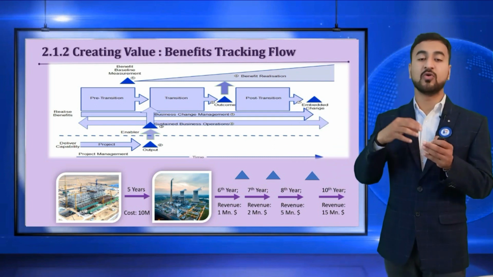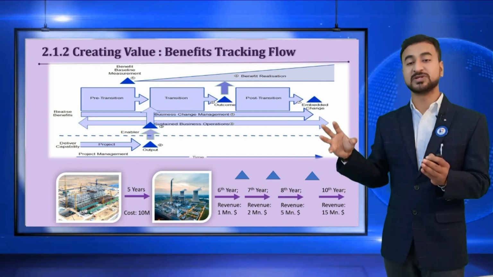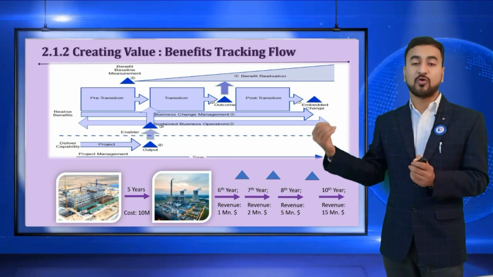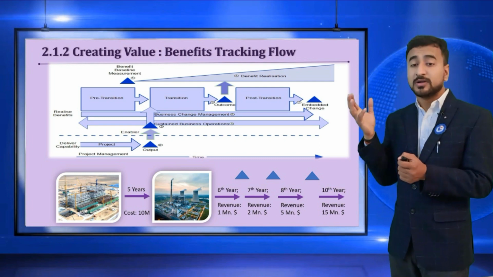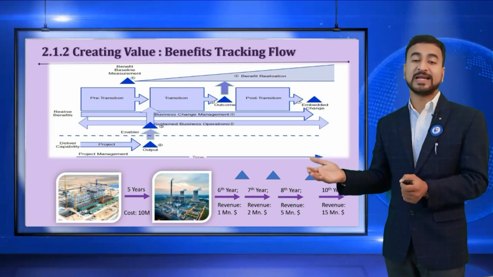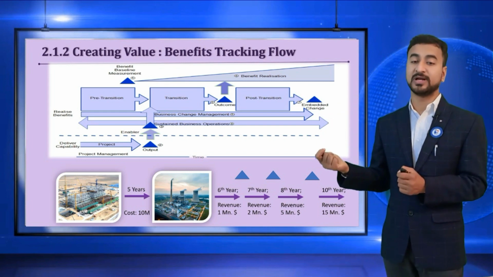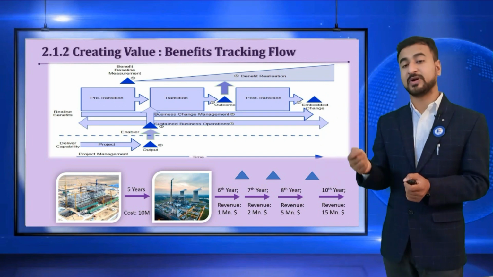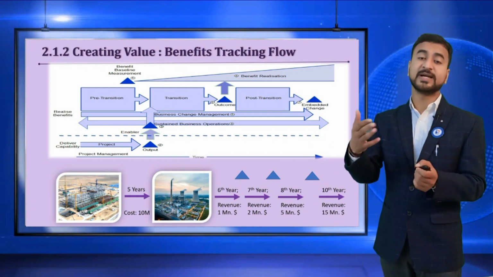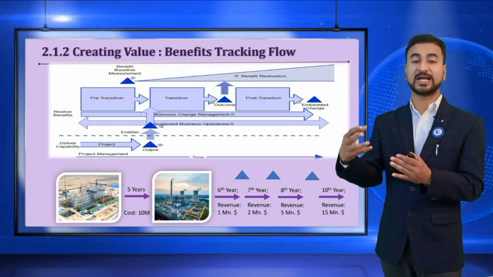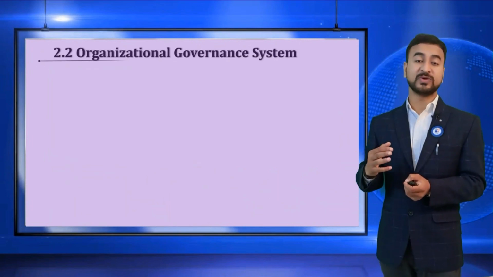By that, you get back the whole money you have invested, and then your profit will start. So this is benefit tracking and how the information flows. If during the operation in the 7th or 8th year, you started with a business case that your thermal power plant generates 1000 megawatts of electricity every year, but because of some maintenance issue it's not able to generate that, its productivity or efficiency decreases by some percentage and it generates only 500 megawatts, then you need to intervene and come up with some other projects to back up and bring the benefit tracking up to the mark. So this is how we track the benefit.